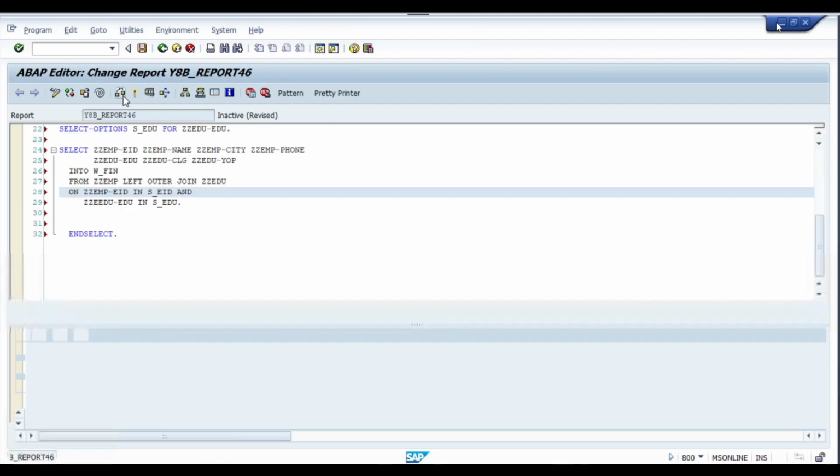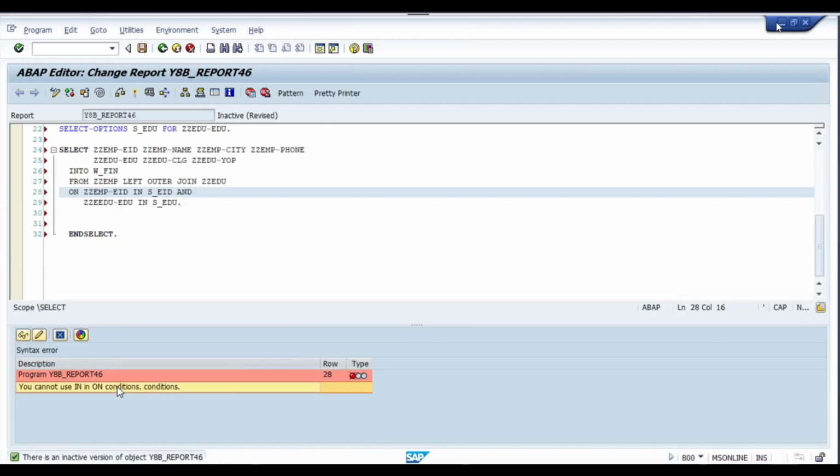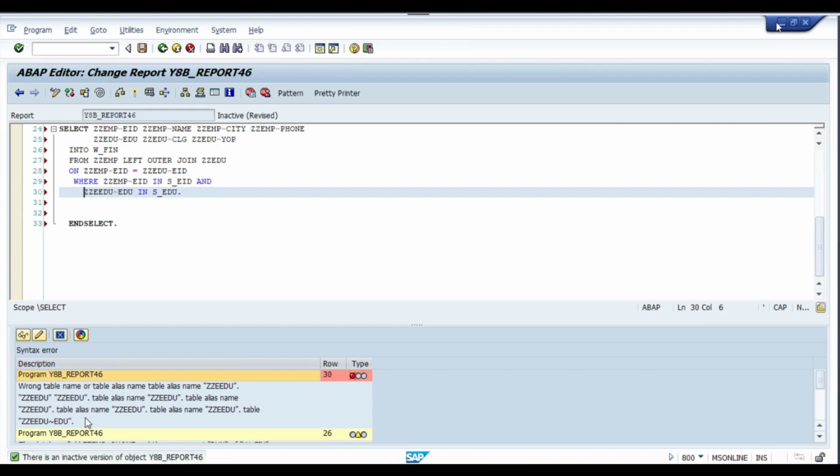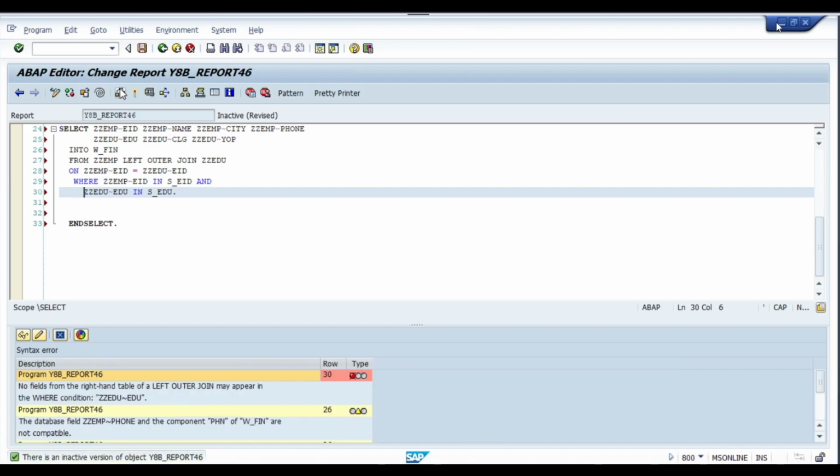Check. On. Where. Now education table. No fields from the right hand table of a left outer join may appear in the where condition.